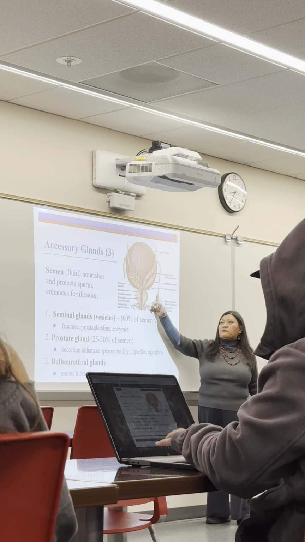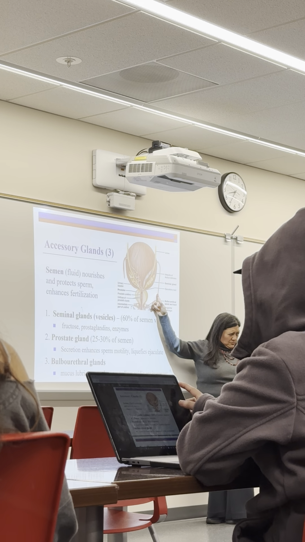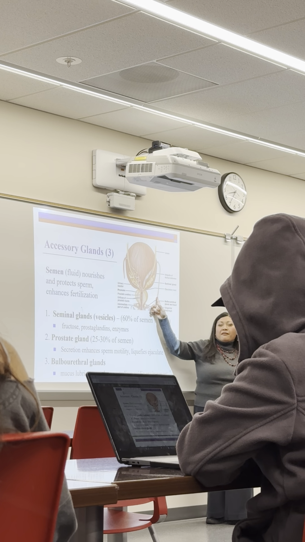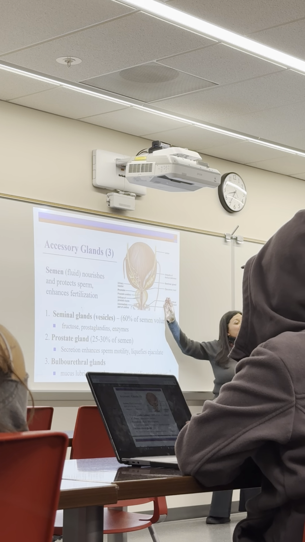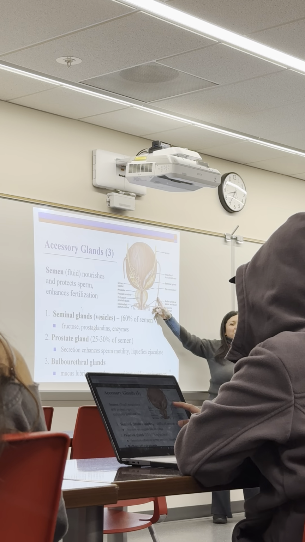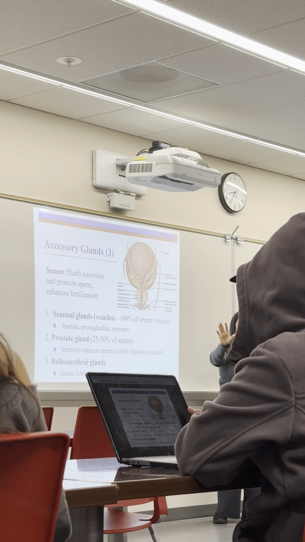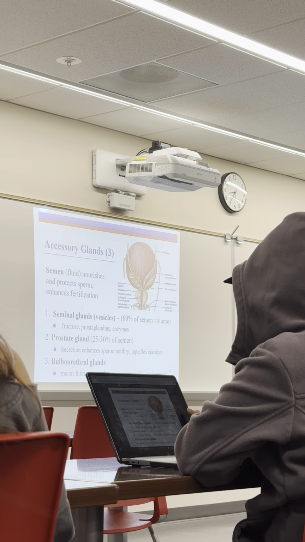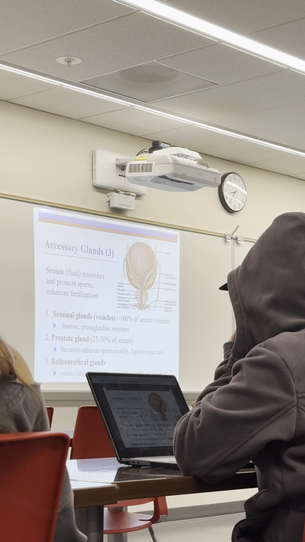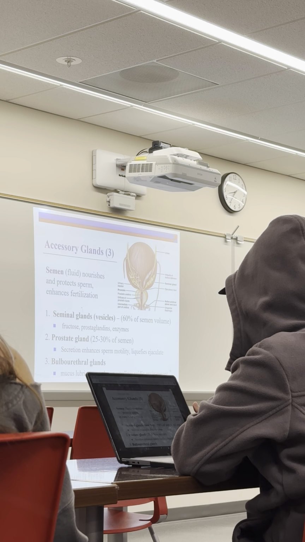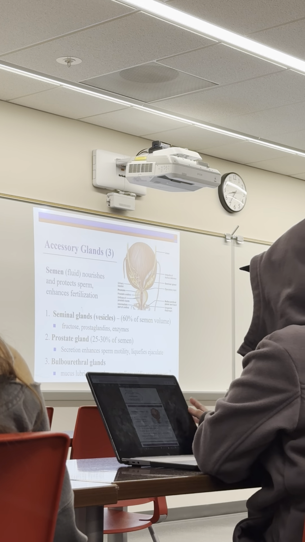Again, what is the name of this structure? This is the vas deferens. Why is it not the spermatic cord anymore? Where is the spermatic cord? I want to hear from this side of the room. Where is the spermatic cord? Is the spermatic cord inside the abdominal cavity, or does it exist outside of the abdominal cavity? Outside of the abdominal cavity.